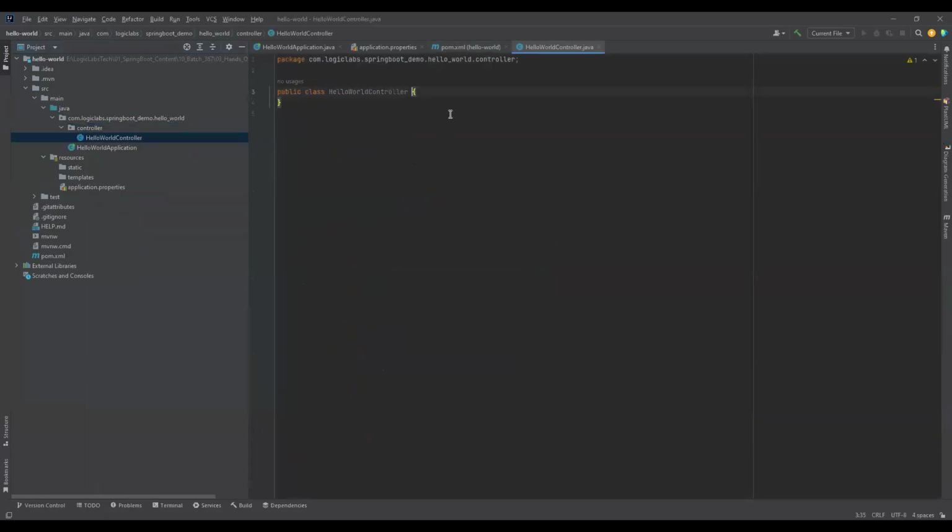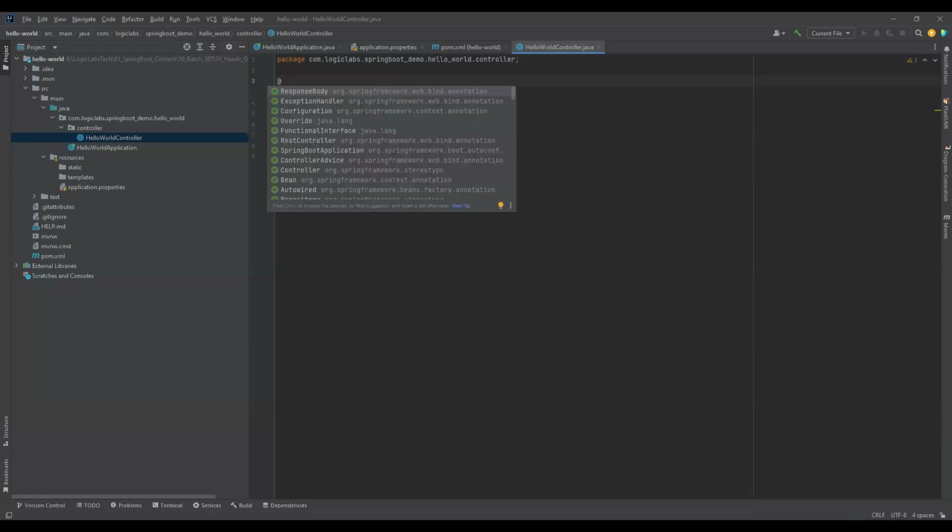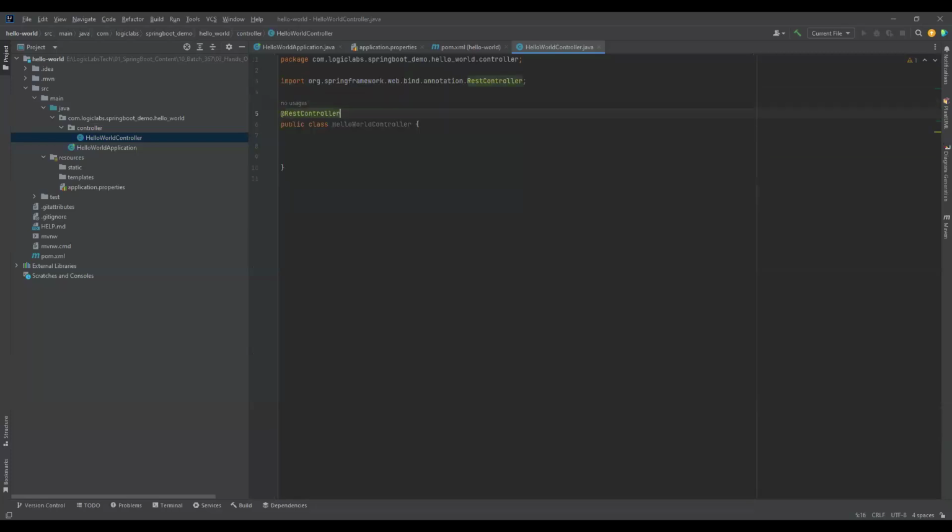Very simple class. So it is a simple controller class, and I want to assign a role. Maybe tomorrow, next week's class, I'll explain in detail how internally it works, how it is exposing, who is helping. A lot of topics to cover. We are just setting a base, right? You have to annotate this particular class as a REST controller. I'll tell you in the next class what a REST controller is.